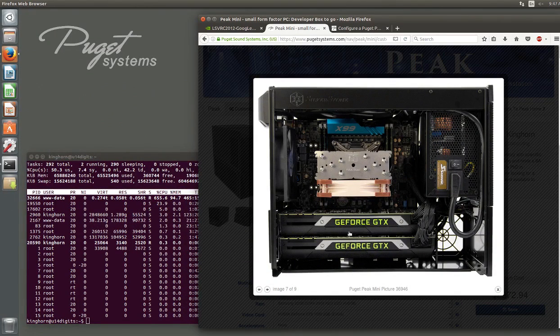It will handle two Titan X's with no problem. Cooling is more than adequate. It's actually quite good. Noise level is low. Everything we use in here is high quality, and it's engineered to run quiet. This turned out to be just an excellent box for this.